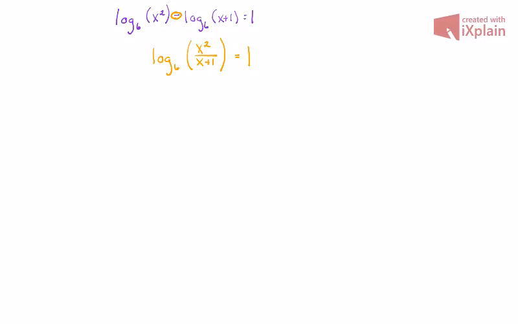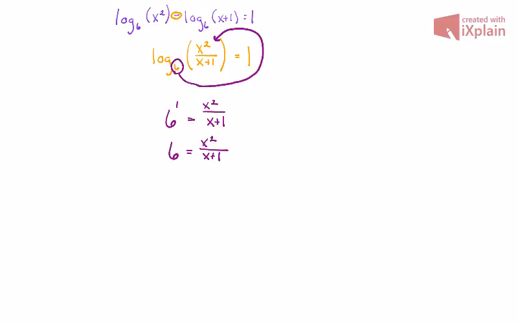The next thing that I'm going to do is translate this. I'm at a stopping point with the logarithm, so I need to translate this from a log expression to an exponential expression. From class, if you recall, we're going to use our swoop method here. So I'm going to have 6 raised to the first power is equal to x squared all over x plus 1. We can continue to clean this up. This essentially just becomes 6 because 6 to the first power is just 6, and the right-hand side remains unchanged.